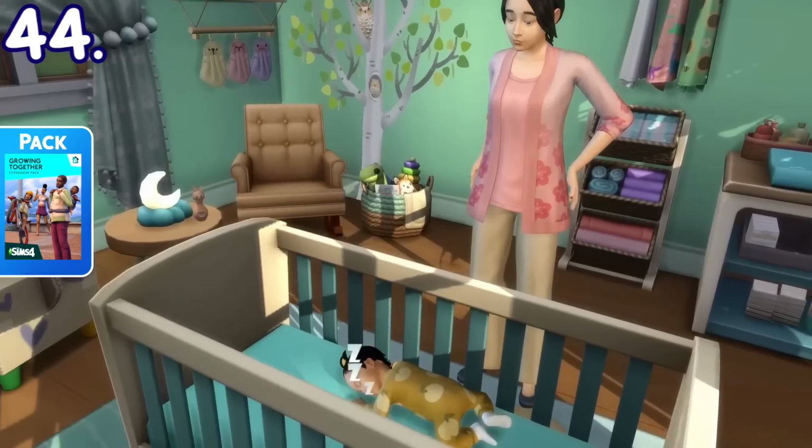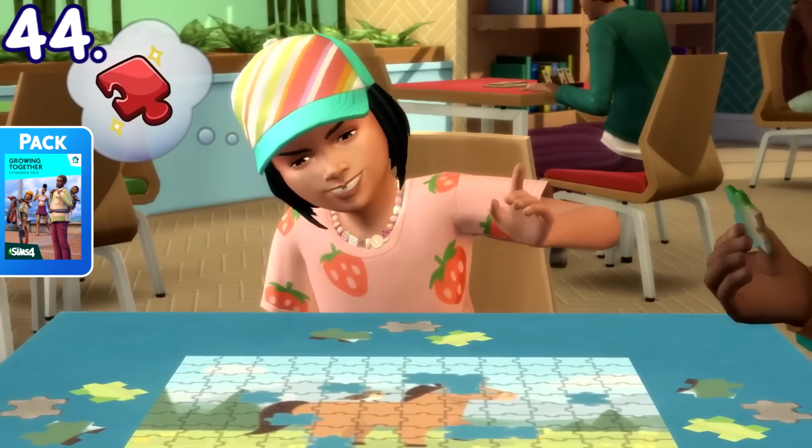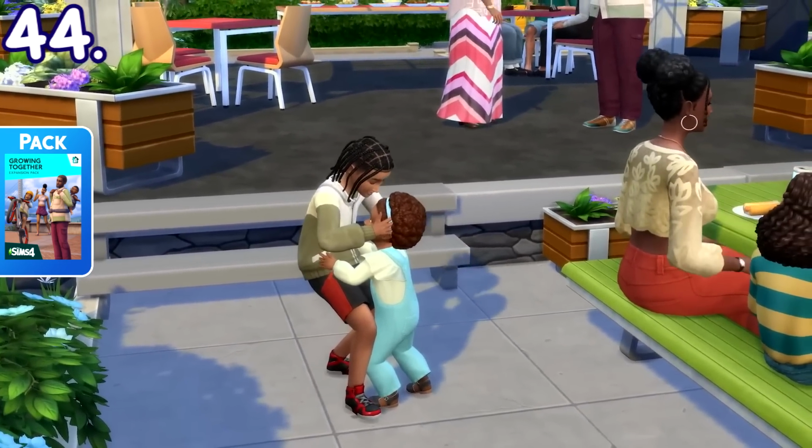And finally, since the Growing Together expansion pack hasn't been released yet, I'll list some of the confirmed toddler features we know so far. From the trailer itself, it appears that toddlers can play with infants, get a family kiss from a child, and kick adult Sims.